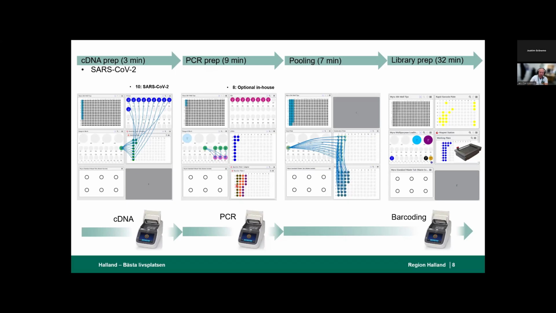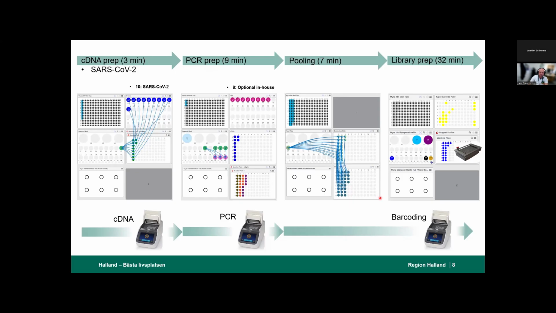So the PCR step after this is very lengthy, which is why it might be preferable to do these first 2 steps on day 1 and the next 2 steps the following day. And the 3rd step is to pool the A and B amplicons of SARS and to dilute the amplicons before the library prep. One could choose to do a normalization step here as well, but we have noticed that it is rarely needed, not for the SARS samples at least, but the in-house amplicons might need some adjustments.